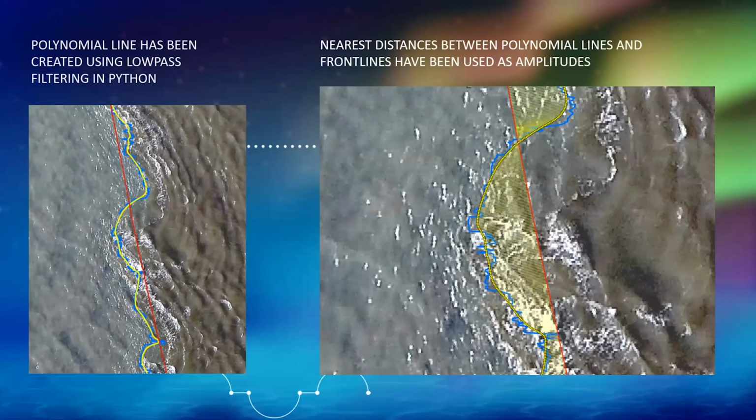Also, you can see the red line on the image, and this is an especially important feature. Let's talk about this. One of the goals of this research was to estimate the frontline propagation speed and the amplitude fluctuation. In order to do it, we need to generate a fit line, which is obviously not straight. So I used Python low-pass filtering to create this polynomial line, which is represented by red color here.